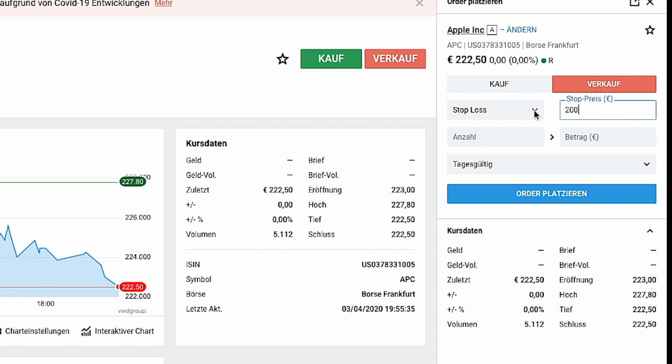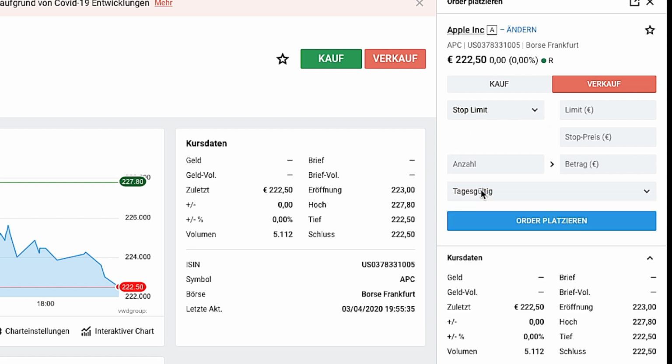If we select the stop limit order, then we get two input areas for the price information. We need to input the stop price as well as the limit price, hence the name of this order. The stop price is activating the sell order, while the limit price gives instruction to only execute at this price or better. So let's get back again to the Apple share example and insert a stop price of 200 euros and the limit price of 150 euros. And let's also input the number of shares we intend to sell. So let's say here 20 shares.